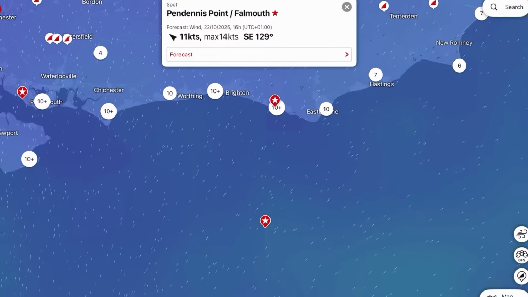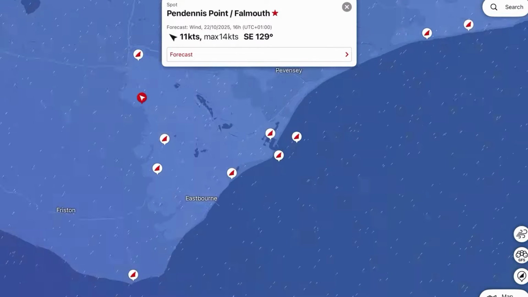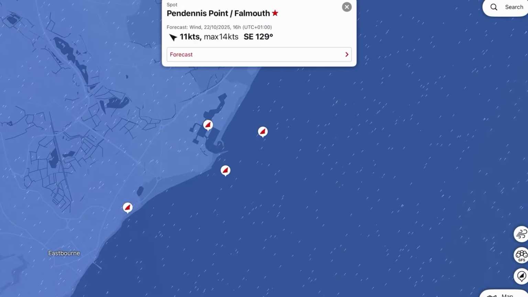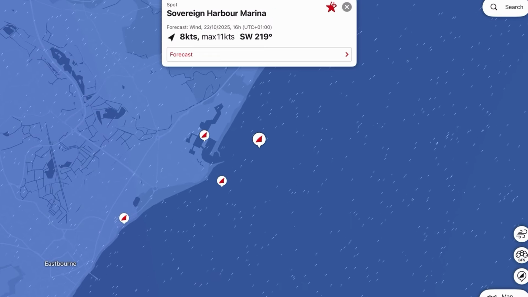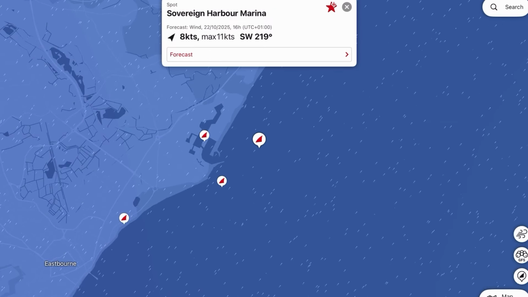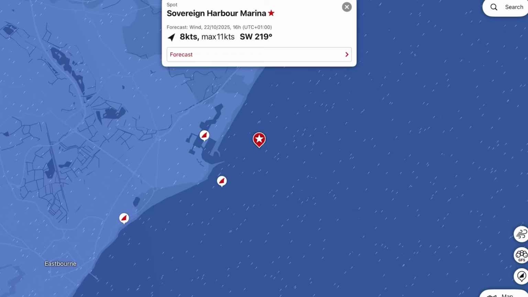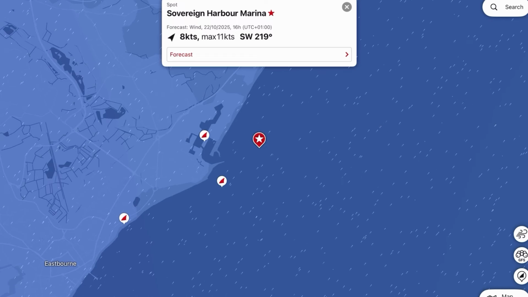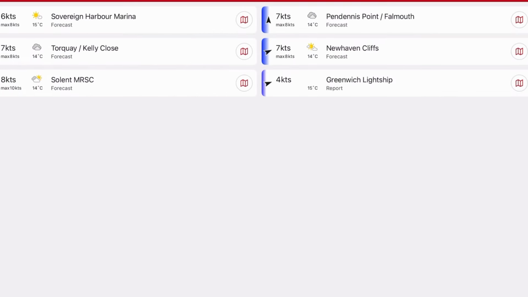And then we go back to my location. I'm down at Eastbourne down here. So I'm going to pick this one just off the marina mouth there. And that's just off there. I know exactly where that is because I've steamed past it. So we're going to click on that, add that to favourites. And then that will then go back to our home screen. When we check on the home screen, they have now been added to our favourites list.